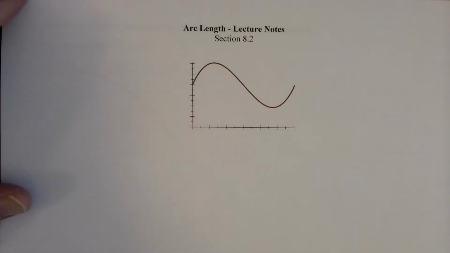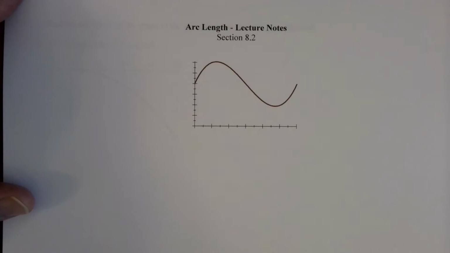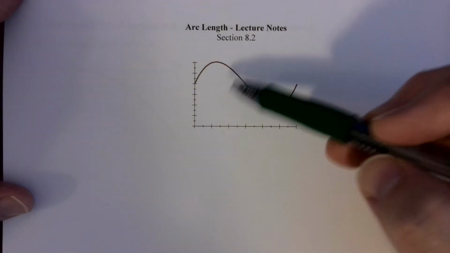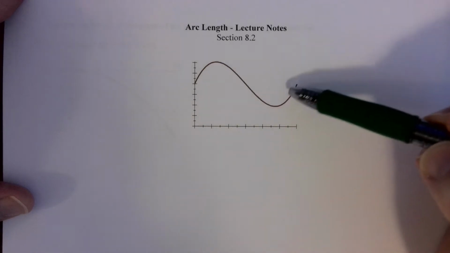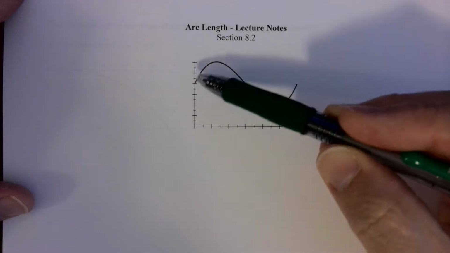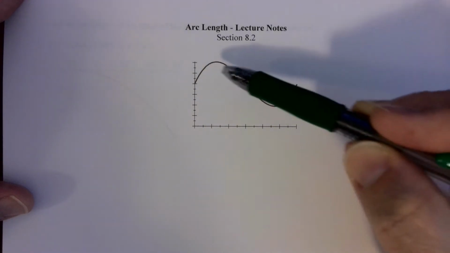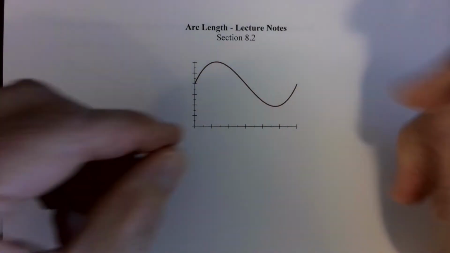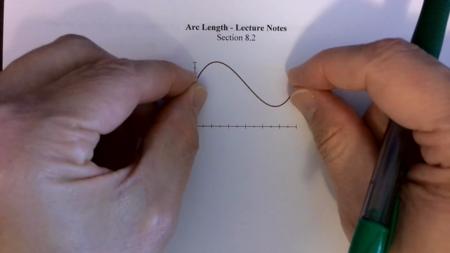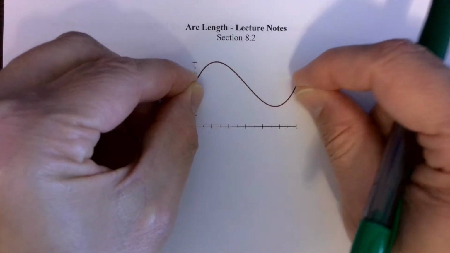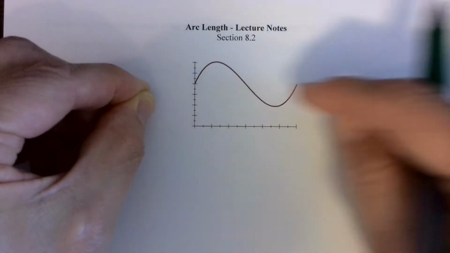Okay, we're going to take a look at the question of arc length. So what are we talking about? In simple terms, if we have a curve, the question is, what is the length of this curve as we travel along it? Imagine if I were able to take the two ends of this, like if it was a string, and pull it tight. What would that length be?